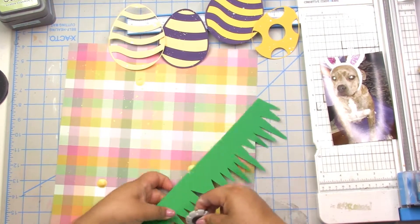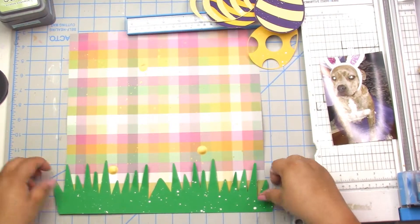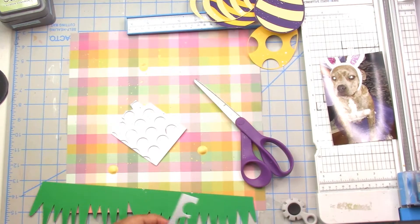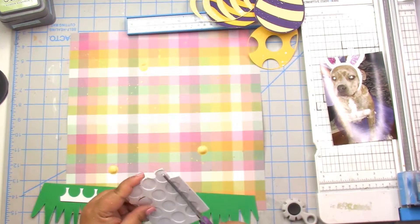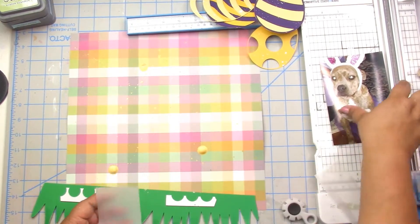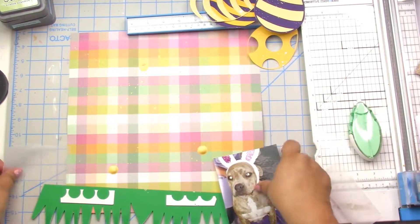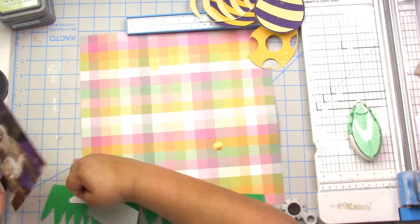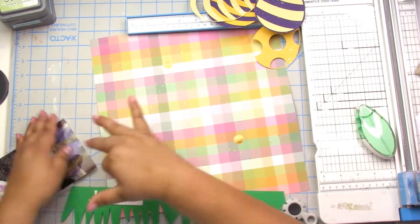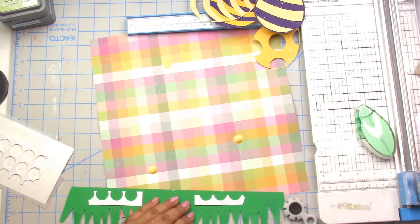The little grass cut file I rough up just a tiny bit, just so it's not so flat. And that is a picture I'm scrapping — that is my mom's dog Gina. She is a pit bull, she is so crazy and rough and tough, but she is a sweetheart. My nephew is kind of holding her so they can get a picture of her in her Easter bunny ears.